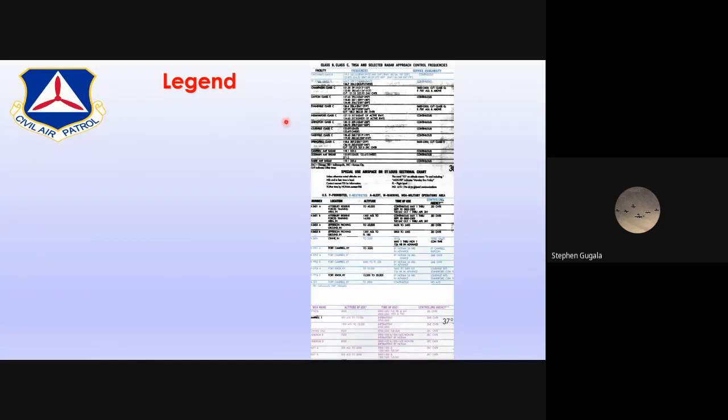The back of the legend is going to have charts of airspace and times of their use, frequencies that they're using, all things that the pilot primarily is going to worry about, the observer on a secondary level. But as a scanner, I'm going to say that most of you are probably aspiring to get into the observer spot as well, or some of you may be pilots who are doing your scanner training as your prereq as emergency services in hopes of becoming a mission pilot. Regardless, whoever you are, start to know how to find information on airspace so that you can advise and, at a professional level as a scanner, be up to speed on the areas that you may be flying in.